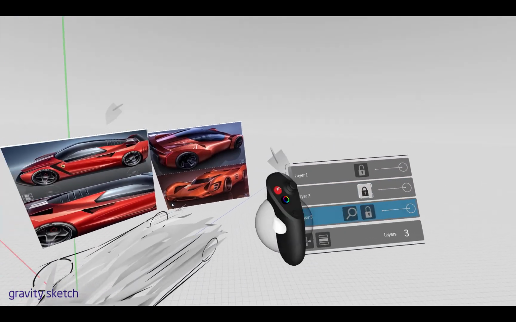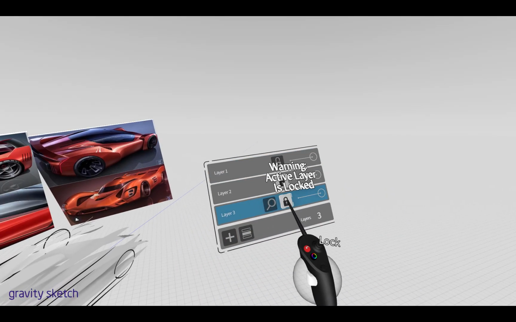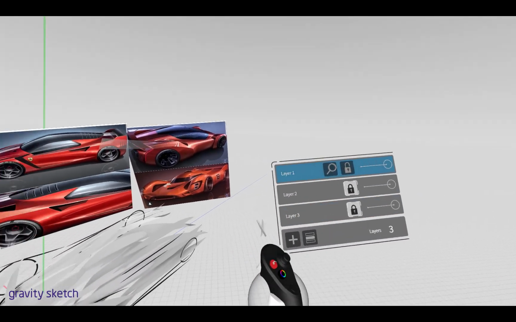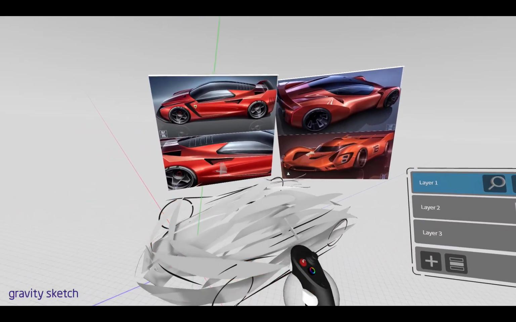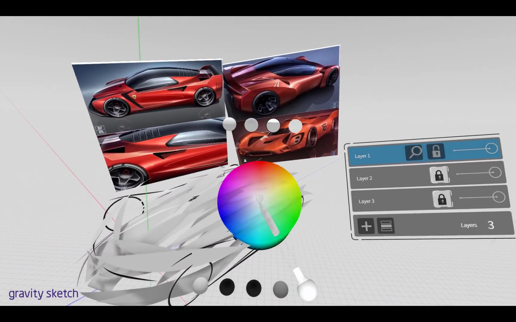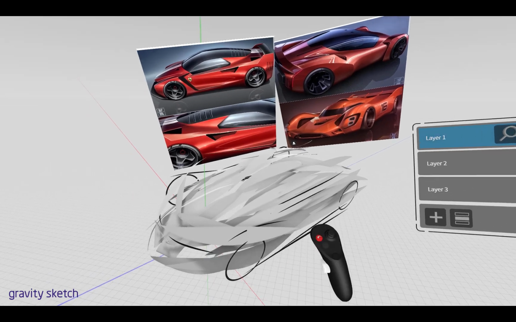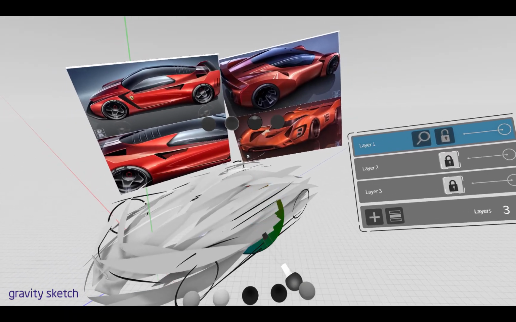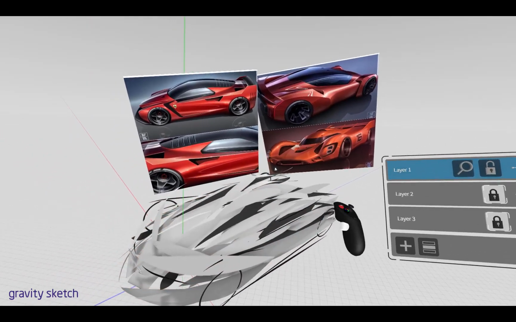And I'll do one more so I can put my reference images on that, and I'll lock that as well. So now I'm working on this kind of volume. It's just filling it in. Maybe you can do different colors. It'll give you some shadowing or something. Maybe some darker areas. Maybe you'll start to see stuff in there.